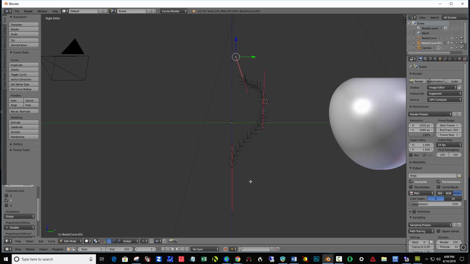So zooming out a little bit, right clicking, hit the letter G on the end of this Bezier control point and give yourself a bottom. Come over to this control point and move it out. You get the idea. So we're doing what we can to create an alternate form here.